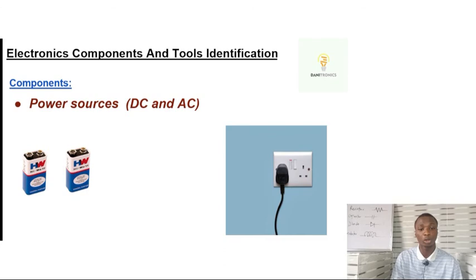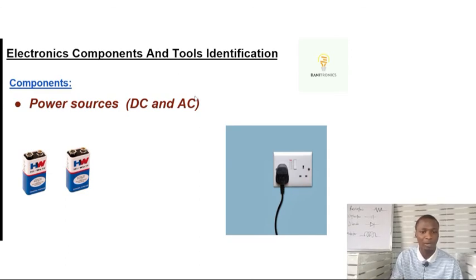And a good source of direct current is your battery. Your battery is a good source of direct current. So the current coming out from a battery is a direct current. It doesn't change. If it is 9 volts, it is 9 volts. If it is 6 volts, it is 6 volts. If the battery goes down to 3 volts, it is 3 volts at that point. So at every point in time, it is fixed, it is direct, it is in one direction.